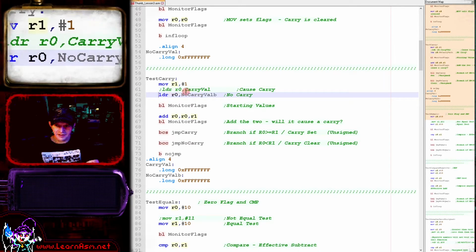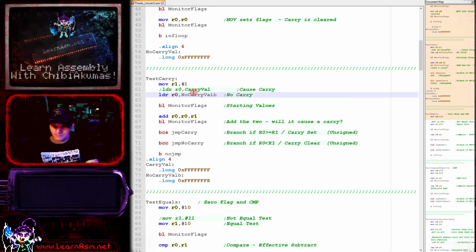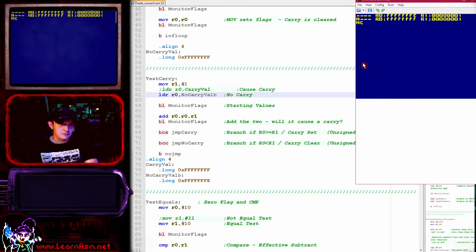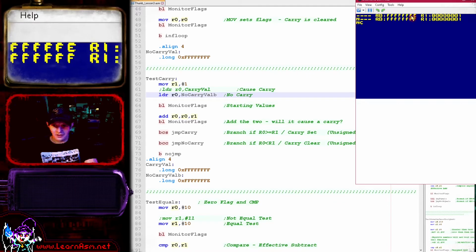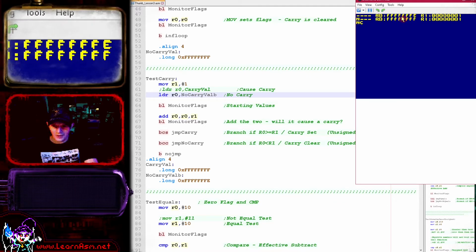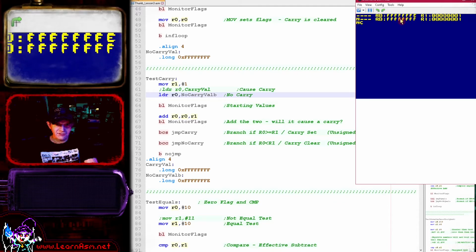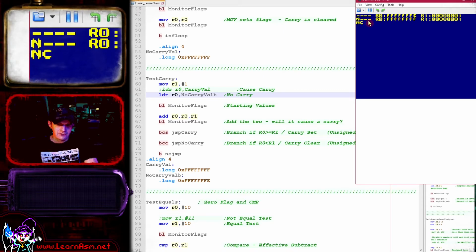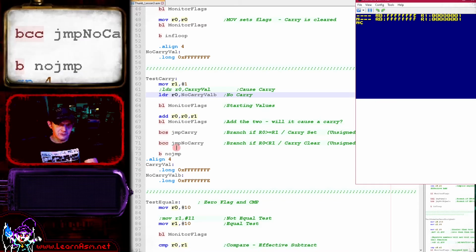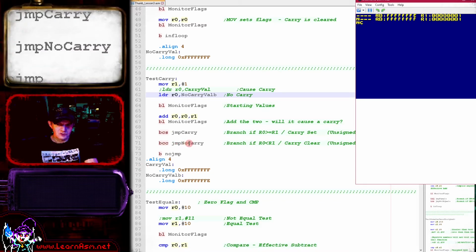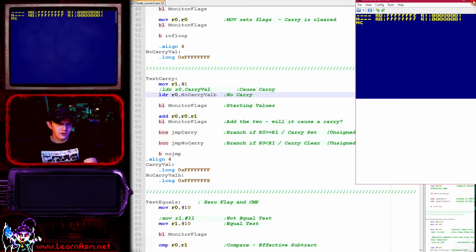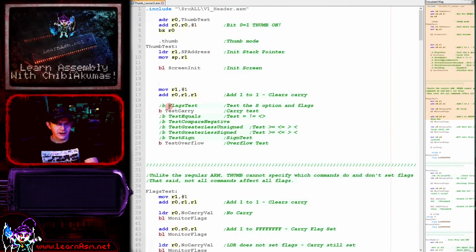Now if we just change our code here, run this line out and instead enable this line, loading the no carry value, and we run it again, well, now you can see we loaded in all F's and an E. We added 1, which rolled it up to all F's. That set the negative flag, but it didn't set the carry flag. So this time the jump if no carry is set, branch if carry clear. So we've jumped to this label and we've shown an NC for no carry. So you can see how those branches are occurring based on the flag. So that's the carry flag.